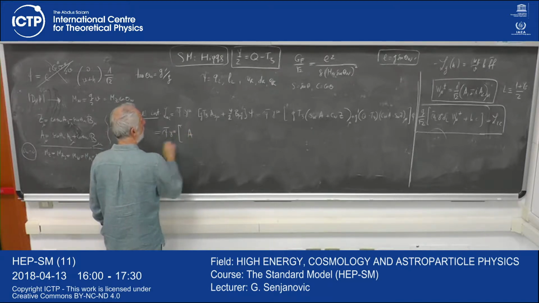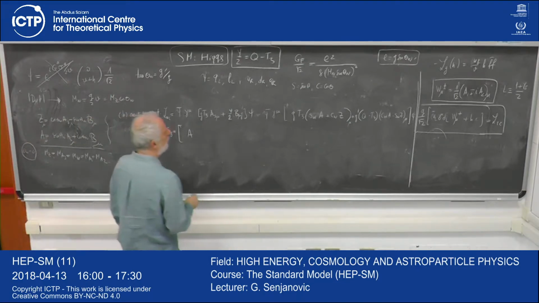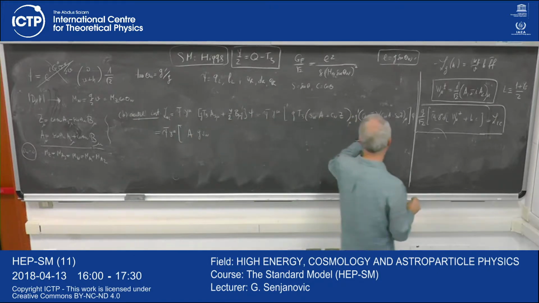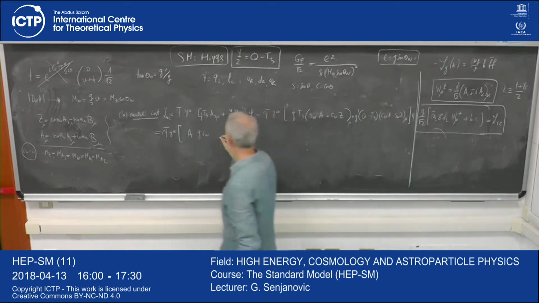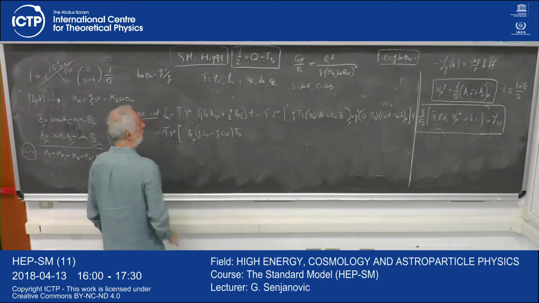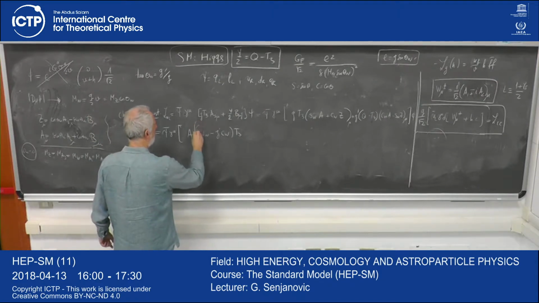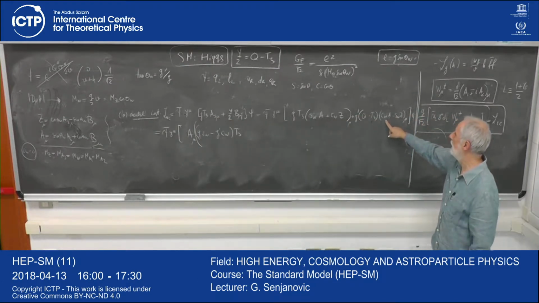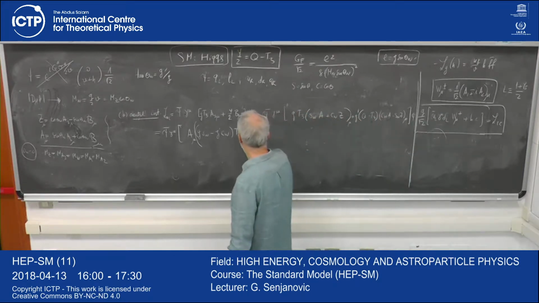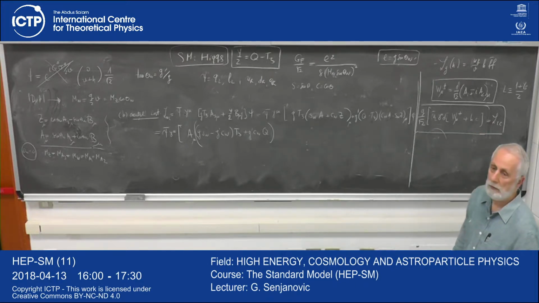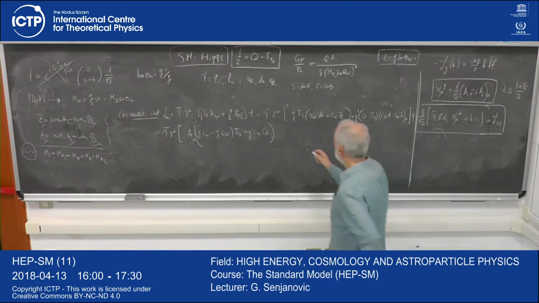So let's write A first. Where am I here? It's G SW T3, I'm going to pick up T3 first, minus G prime. A actually has two pieces. T3 and then the Q piece with plus sign plus G prime CW Q. This is A. Correct? I think so. Plus Z, let's write down and then reflect on it.